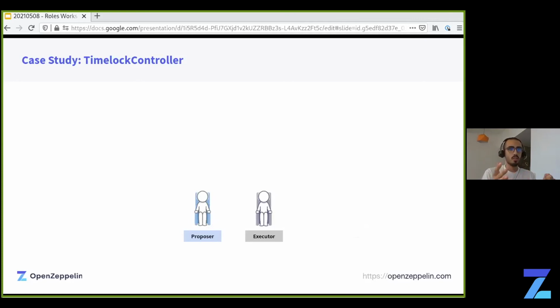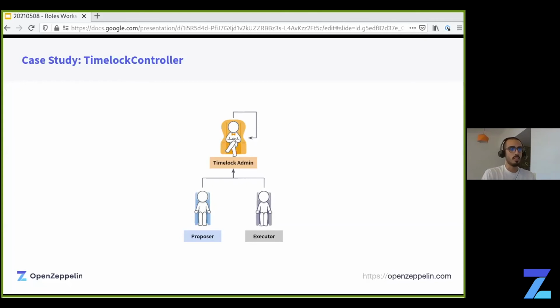And now we ask, who will be the admin of these roles? And it could be the default admin that we saw before, and we wouldn't have to do anything for that. But there's something a little more interesting that we can do in the case of the time lock. So what we do is we define a new admin role, the time lock admin role, that will be its own admin. Let's remember what this means. This means that accounts with the time lock admin role will be able to grant new proposers, right, and grant new executors. Okay, so they will have quite a bit of control over who calls these functions.